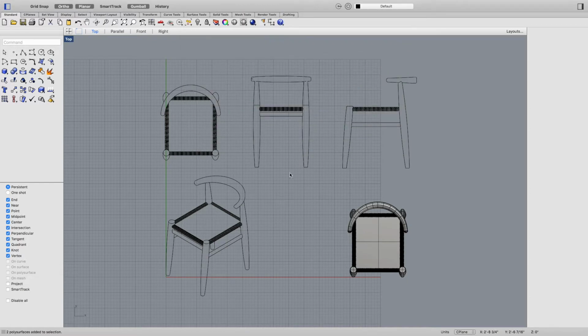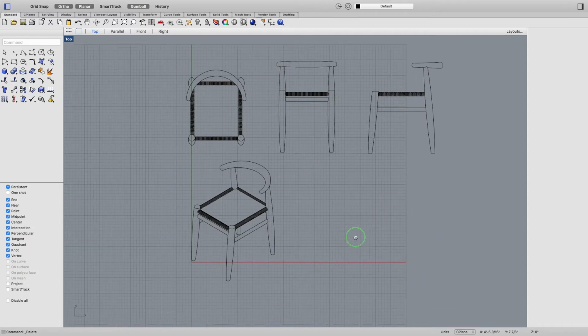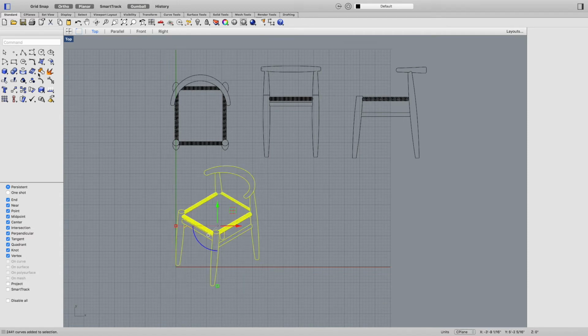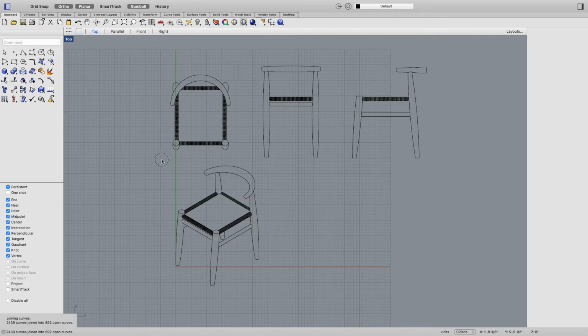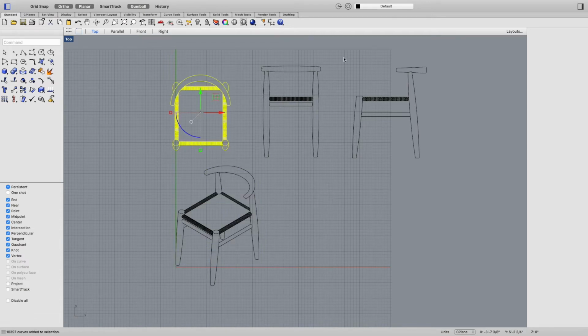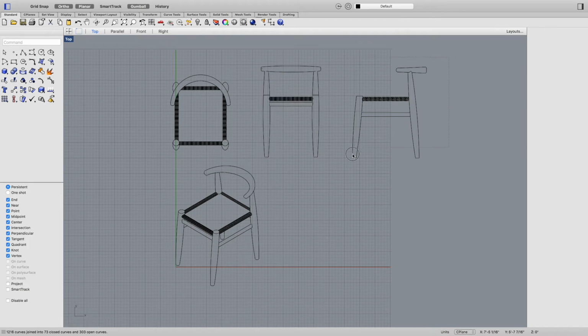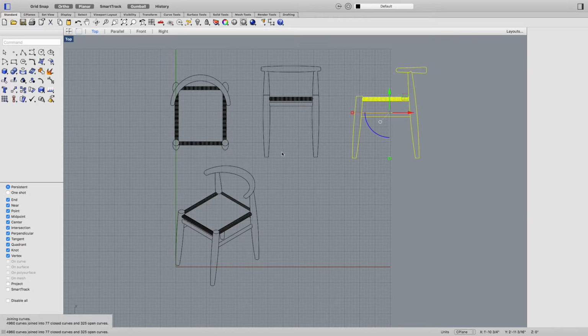Okay, so now I've got my 2D views. I can just click and delete this after I've got it all done. And now what I want to do is I'm going to go ahead and join all these lines together. So I'm going to click on this whole thing, join it, click on this whole thing, join, click here, join. And there might be some lines that aren't joined together, but most of them should be. And so it'll make it easier to maneuver the objects.